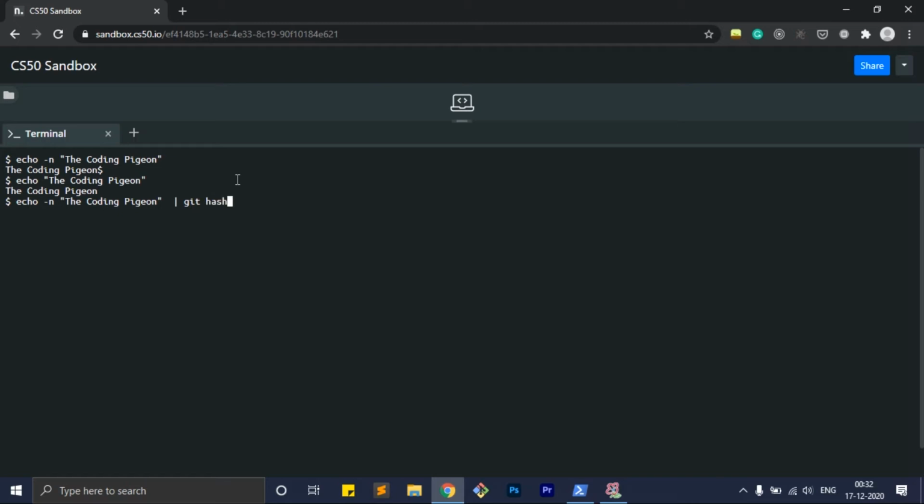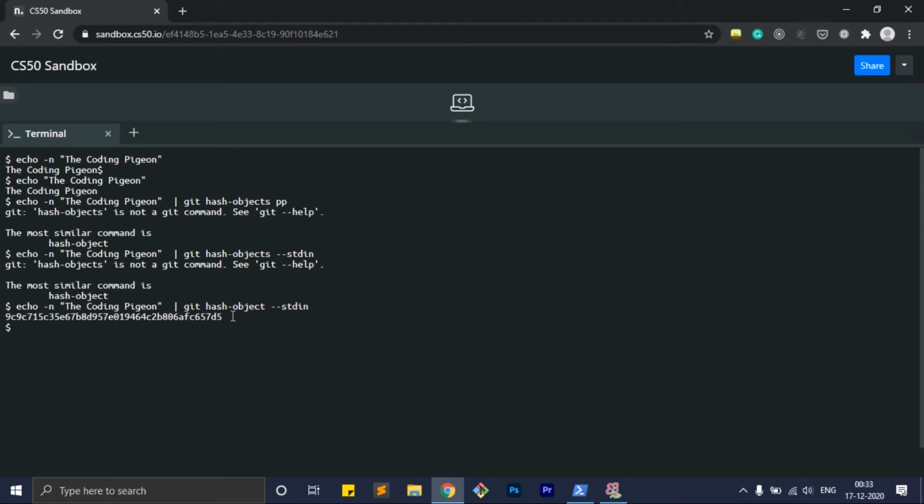And I'm using a git function. If you have installed git, then you will have access to this. git hash-object actually expects a file, but I will be providing my input from the terminal. Sorry, I have done something wrong. My input will be coming from the terminal, so I have to use standard input, stdin. So this is our hash. Just remember this if you can, you don't have to actually. So this is the hash we get from git.